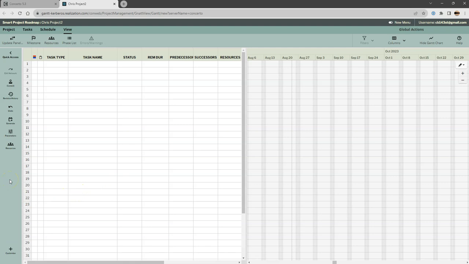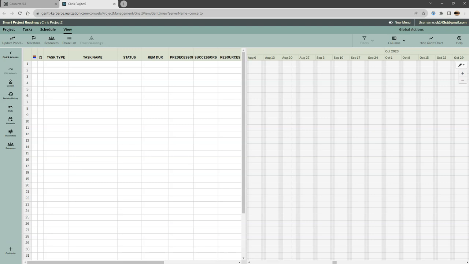Now normally we might have what we call a global file, which is where we have all the resources available within an organization, and they don't all get applied to a single project. But in this eval version, what we're going to do is enter the resources that I need for the project that you're going to create.